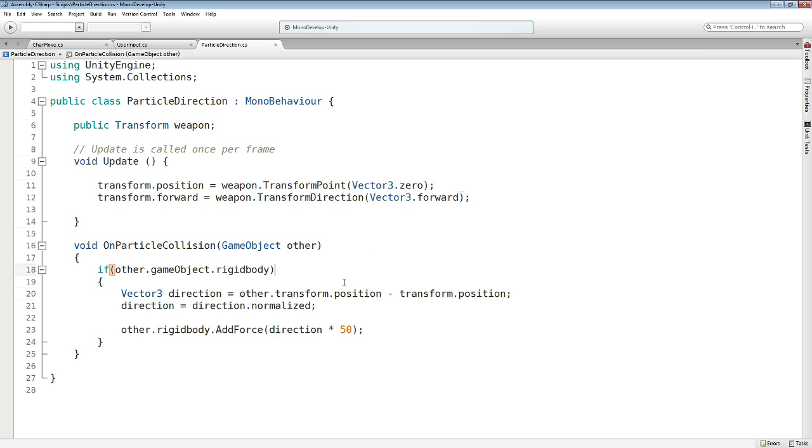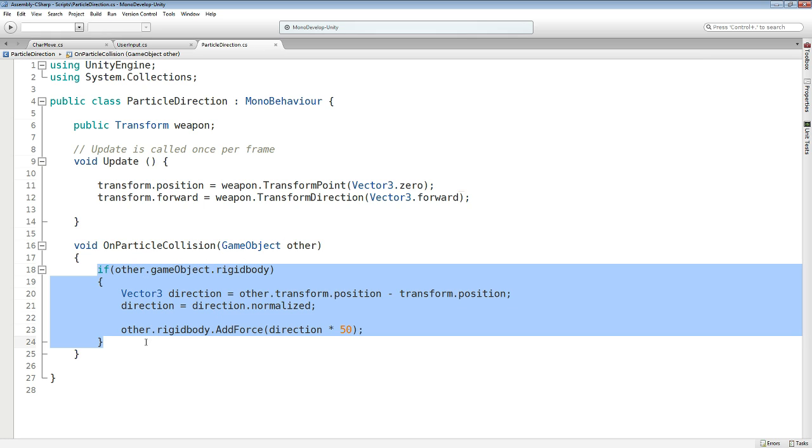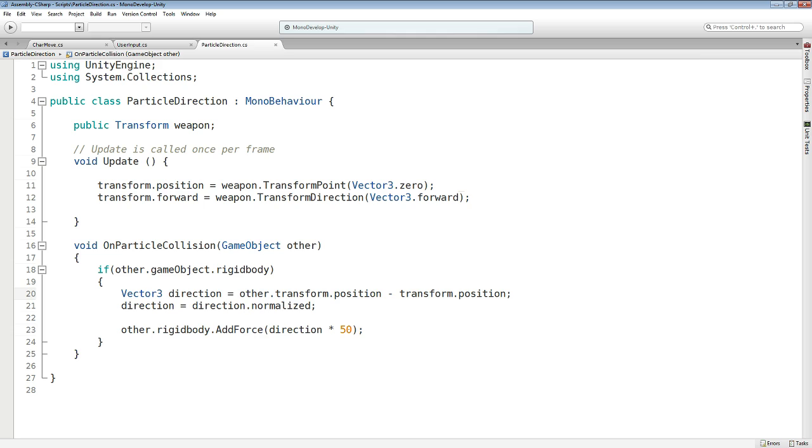And on particle collision, if there is a rigid body in the object we hit, add force to it based on the direction, and the force you can put whatever you like. Over here you will say if other dot collider dot tag equals enemy, and you will start subtracting from his health, stuff like this.